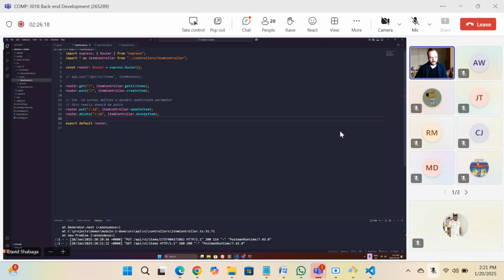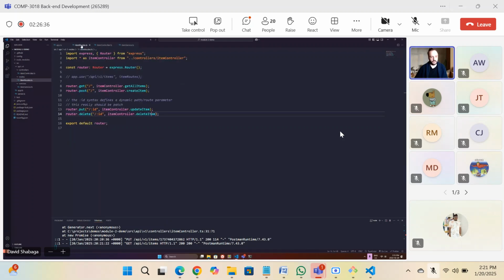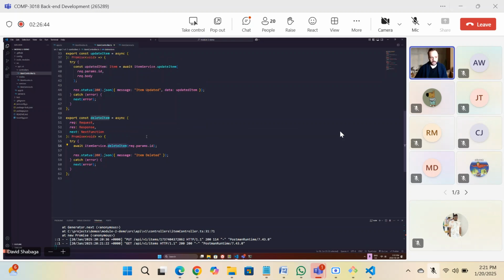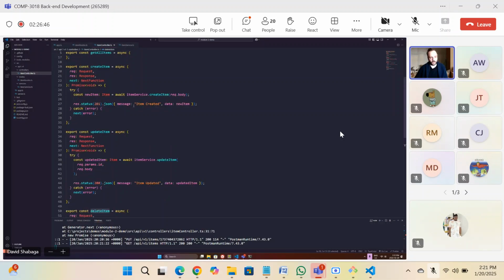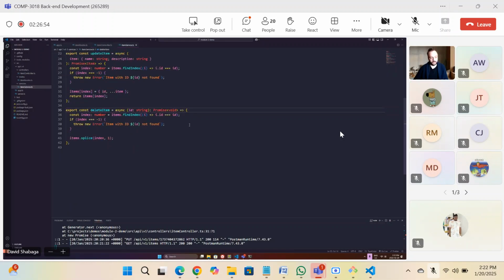And I know this again because if I take a look at the route, you can tell it accepts a path variable because I've defined one there. Let's look at the function it will call, delete item. Delete item has a request parameter, that ID that we knew about right here. It has it, and that passes it along to the service. But at no point is it doing what the update item or the create item are doing with the request body. It doesn't use it. I can see it doesn't use it. We don't need to worry about it.